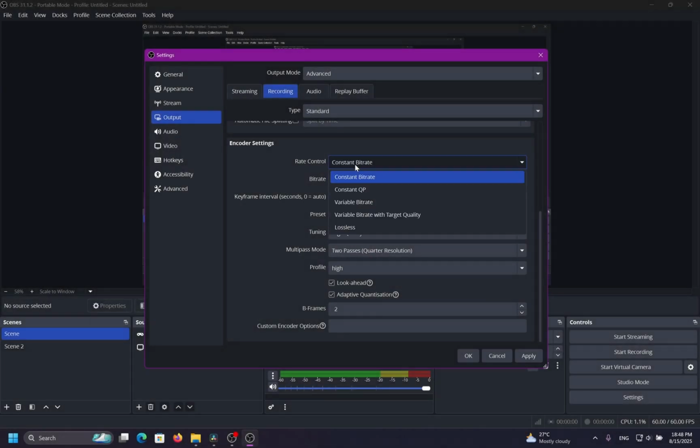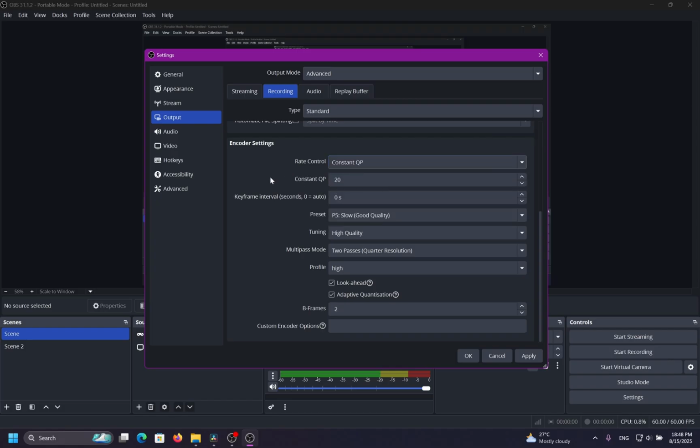CQP, Constant Quantization Parameter, and or CRF, Constant Rate Factor. If you're using CQP and or CRF, the bitrate will be configured automatically based on whatever is happening on the screen. You may adjust the quality or bitrate of it by setting the integer amount, the setting that replaced the bitrate setting, which is directly below the rate control. A lower integer means the higher the quality and bitrate.